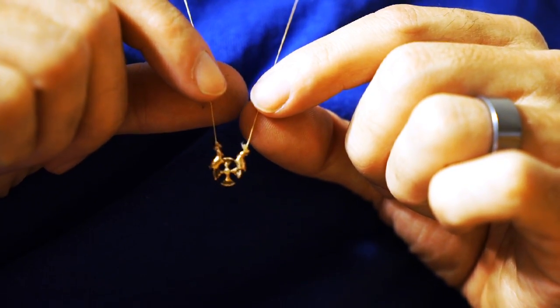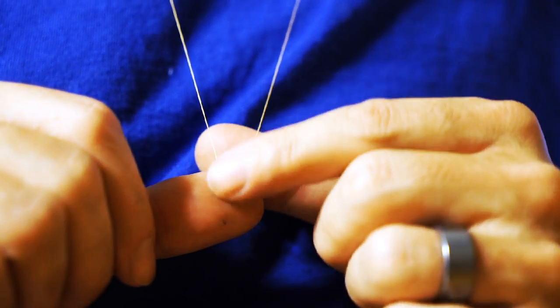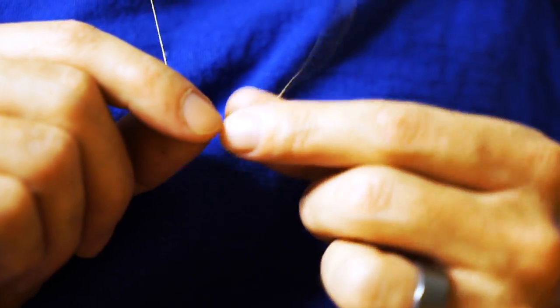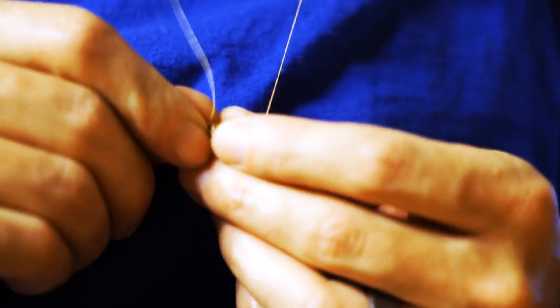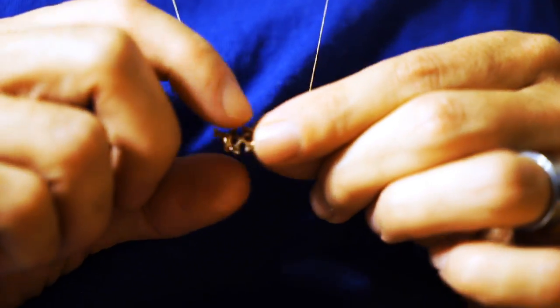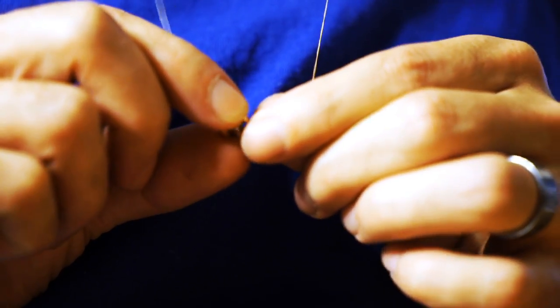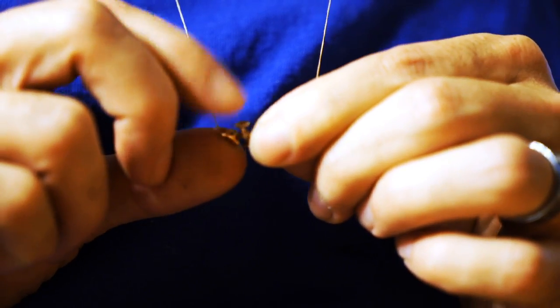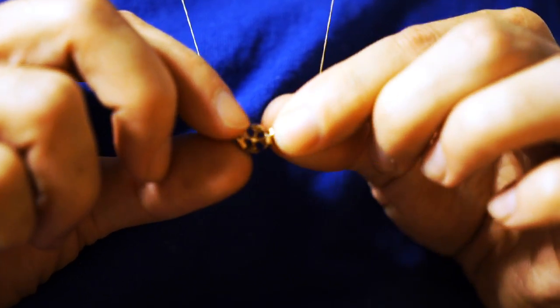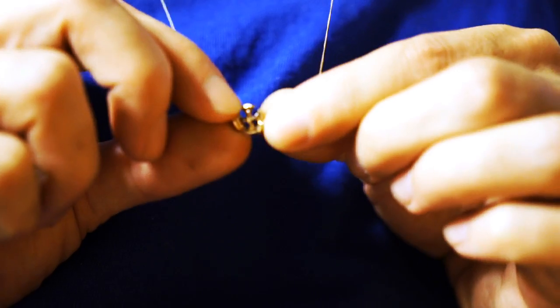You can also use this on a necklace for things like adding or removing rings or bangles or clasps or whatever. You can also use it as a clasp by passing a loop through one of the holes in the side and then around through the wheel section.